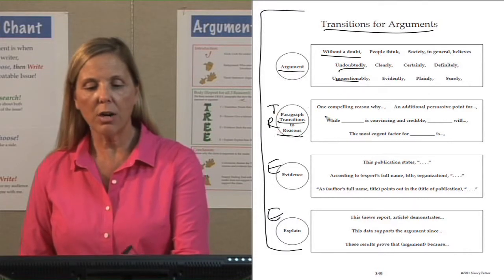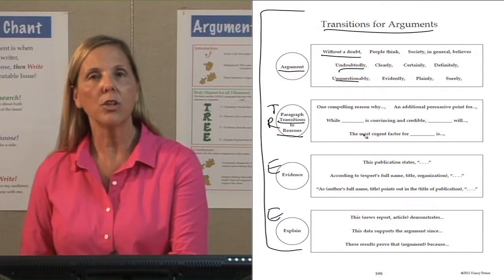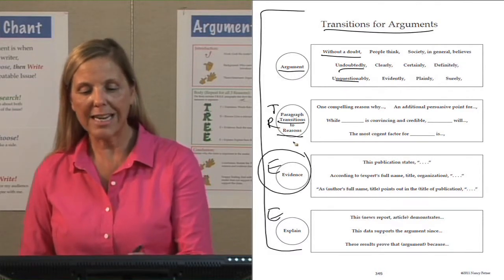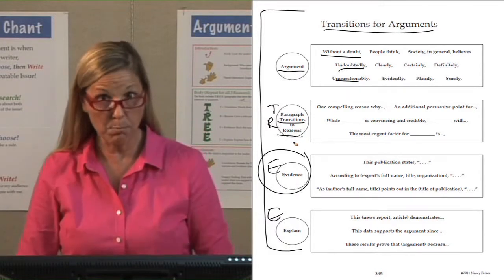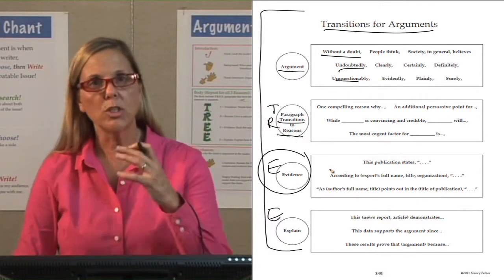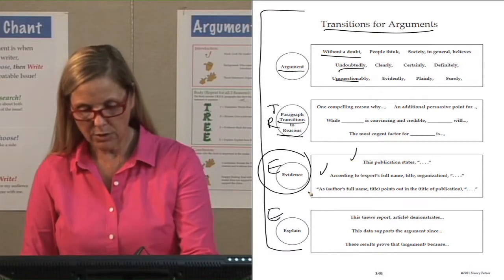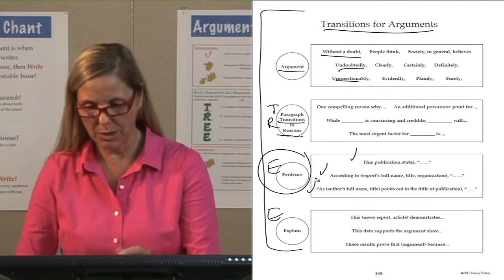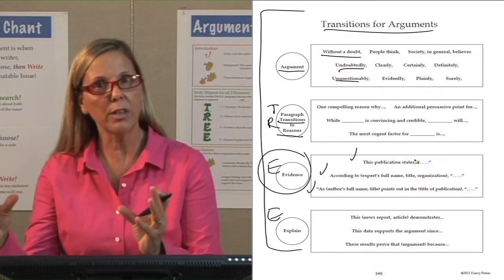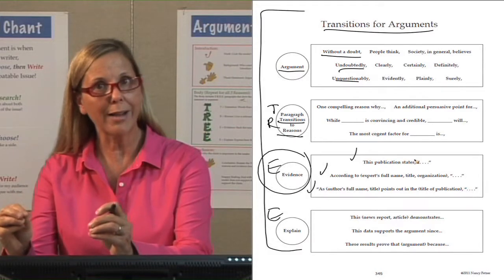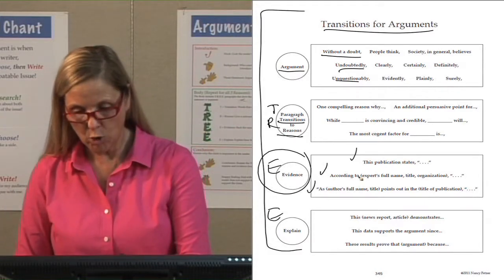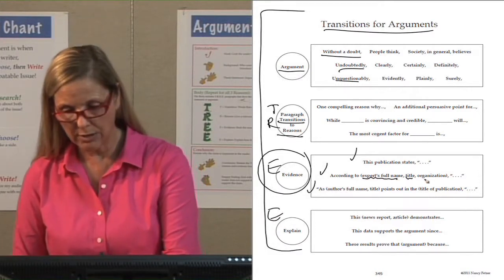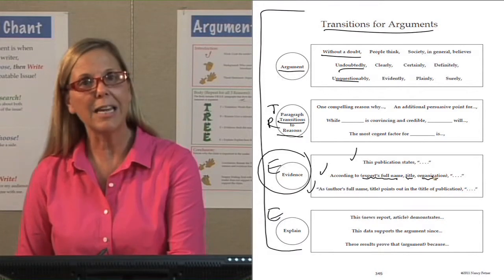When we have our TR, these are just words and phrases that you can use to transition smoothly to the evidence. Our evidence here is what I want you to look at most especially, and that is when students are citing evidence, these are nice little templates they can use to pull that information in an academic way. This publication states, and then they can put in their quotes, that information that they pulled directly from that publication. According to, so if you want to say the person's full name that's an expert, their title and organization, you can put that in your phrase.